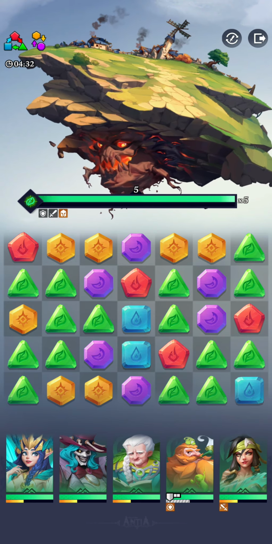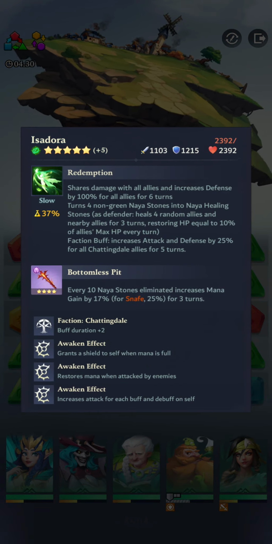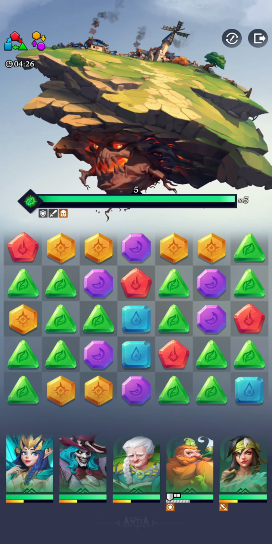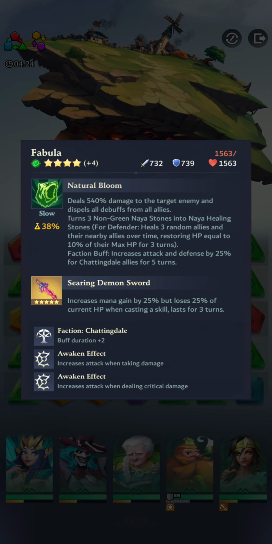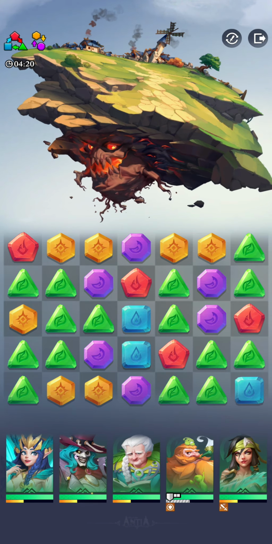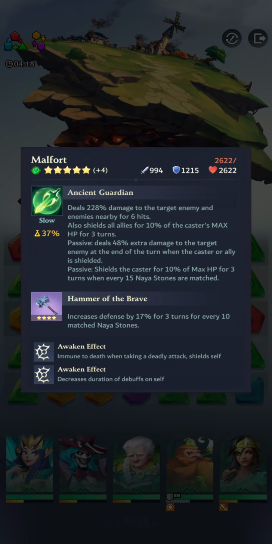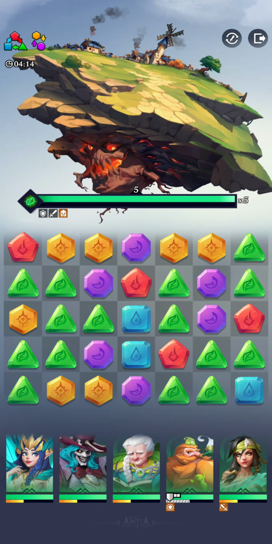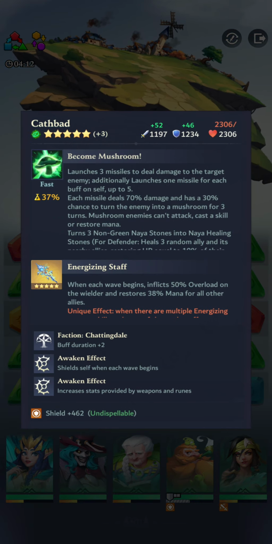Okay, I want you guys to see all the mana. Let's have a look at the mana. Okay, 37 here, 37. So you can see Malfoy and them, they are the same, and Isadora doesn't have the mana gain yet. Remember that? And then you see Fabula 38%. Yeah, that is definitely... Oh, how come she's got more? I don't understand it, man. How come she's got more? But anyway, yep, her sword is still not active.